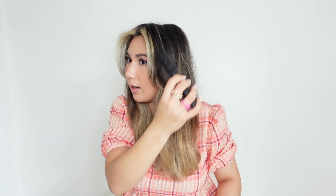If you wanted your bangs to be more bouncy, you'd use a smaller barrel, which will get you a smaller curl, so it will curl higher up. And then this one, for example, I wouldn't use on my bangs at all because I wouldn't get this little flick at the end here. You wouldn't really get that. So this is only for the ends of your hair really, when you just want a really big wide blowout. So yeah, this little one is for if you have a shorter fringe or you want this bit to come up higher, you could use this one also.